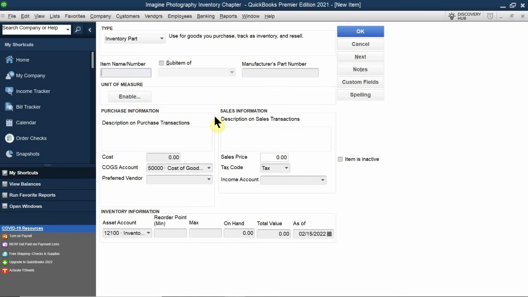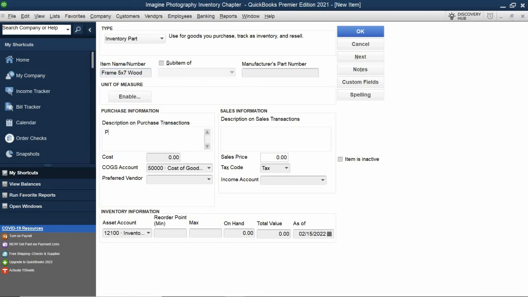So in this case, I sell in my store frame five by 7 wood. Okay, I sell wooden picture frames. Okay, and what's my description here? Well, it's straightforward.